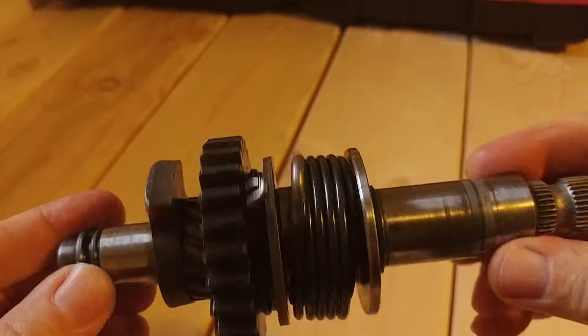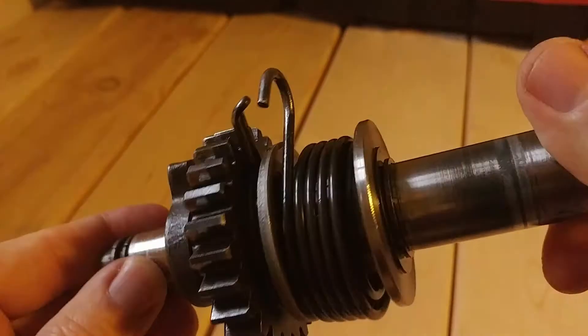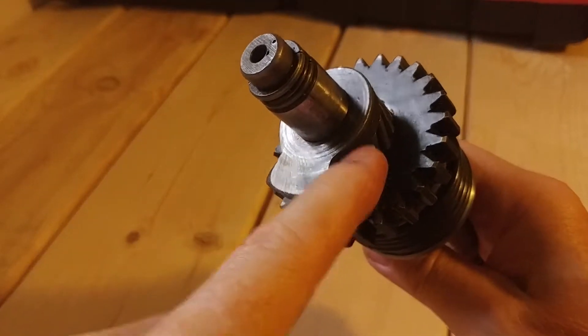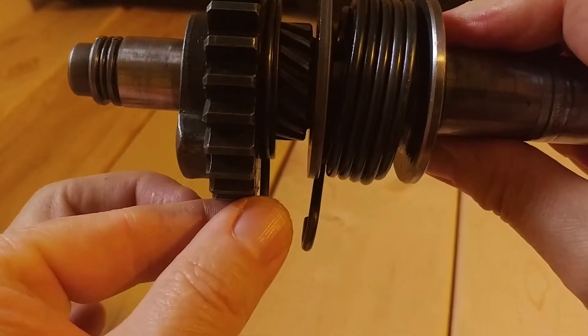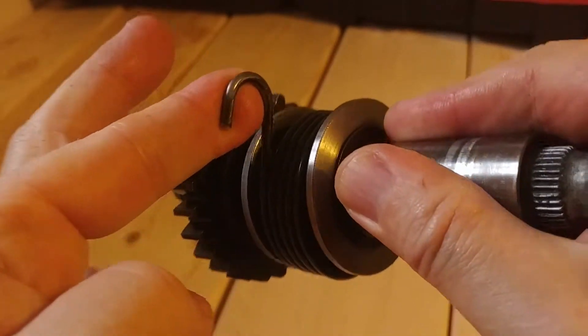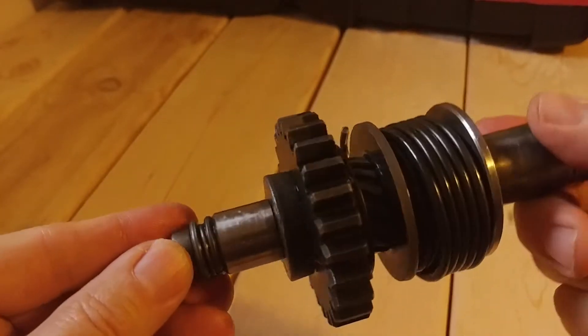Here's the kickstarter shaft off the bike. There's three things that have got to get put into place in a line. It's basically this cam, this holding-position spring-position holder that goes in the case slots, and this guy that goes over the hook in the case to tension the whole thing. I'll show you how I put it together.